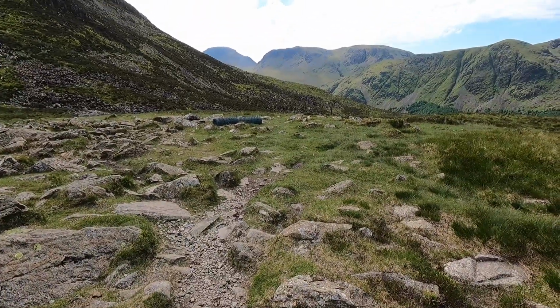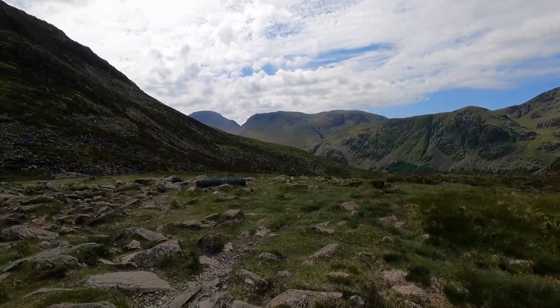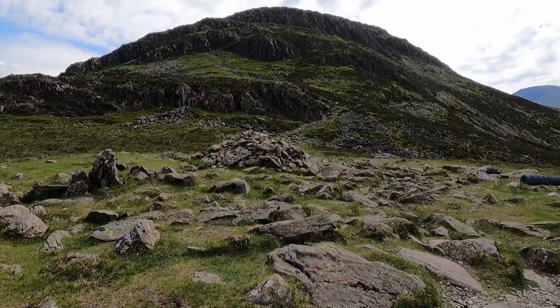So we're at the top of Scarth Gap, well marked by a fence line and some fencing just behind me. Behind me there is where I want to go, Haystacks, and this is where the path splits. The path that goes off behind me there takes you up to Seat. Path swinging around carries on there. So Scarth Gap continues off into the valley, and whatever those fells are over there, but clear path. We're going to go up there, follow those people up to the summit of Haystacks.